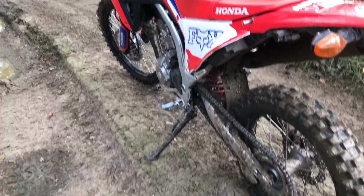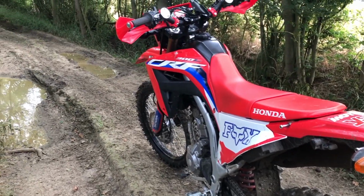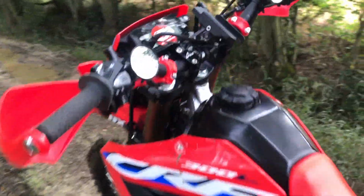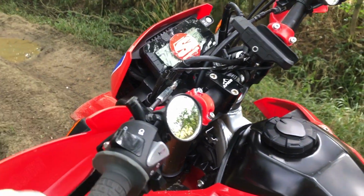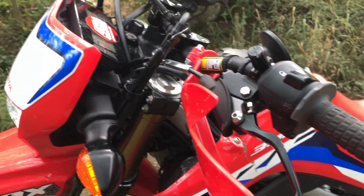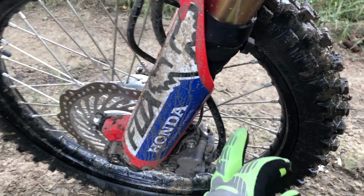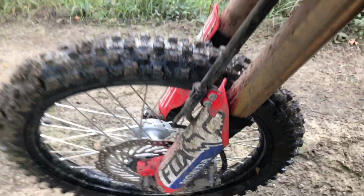But it makes such a difference off-road, which is where we mostly ride this bike, 20% on-road, mainly to get to the byways and whatnot. Other little bits we've done are bar risers, which you need because otherwise your body's in the wrong place. Some Protec handlebars, stubby levers in case you break it because these flex. Other than that she's not done a lot, but a big must is these sleeves, because the grit gets into this suspension and it makes it weep and leak. So that's another big one.